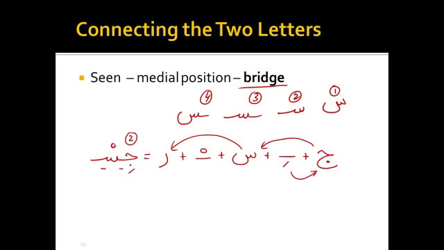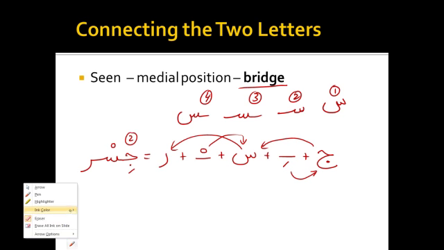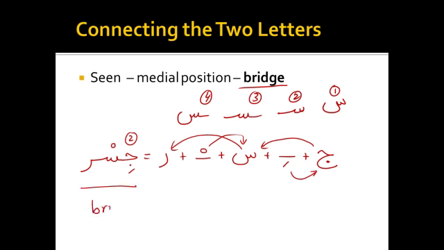And then we're going to write the sukoon on top of the seen, because we hold that seen. Jisr. And remember, the sukoon goes on top of the letter. So finally we hear the ra, jisr. And we finish with a ra. So now I'm just going to erase these two little markings, because those were just to show that the seen connects from both sides. And here we go. So this is our word, jisr, and jisr means bridge.